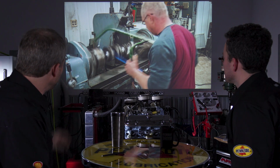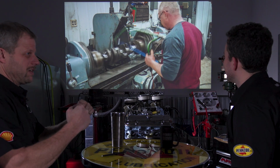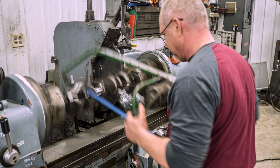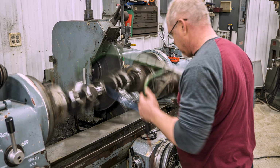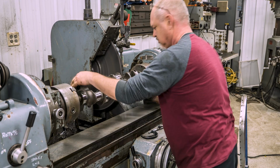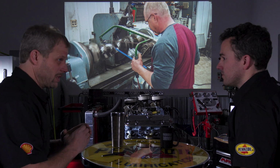Now this handheld tool in this picture reminds me of a little handheld chainsaw type of thing, but it has basically a piece of fine sandpaper on it, and that's just the polishing function. So you're not going to change the concentricity or roundness of that journal. It is what it is.